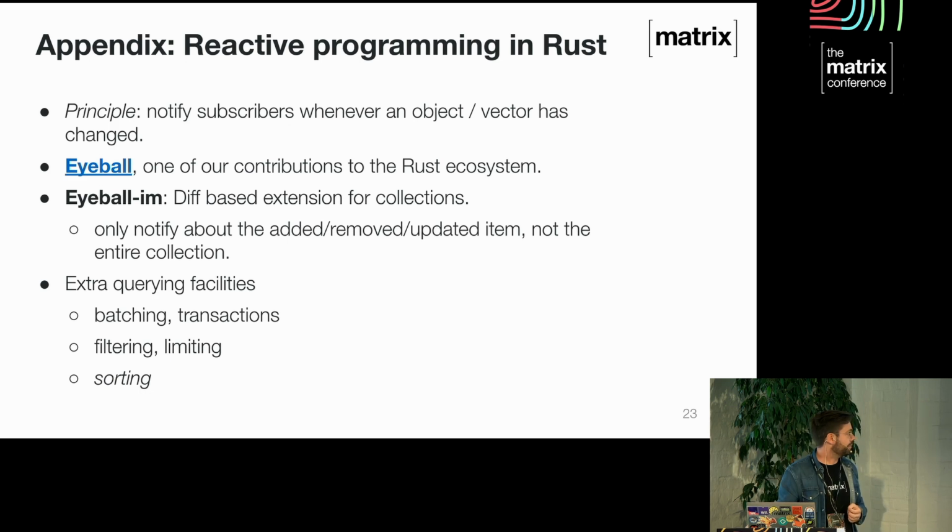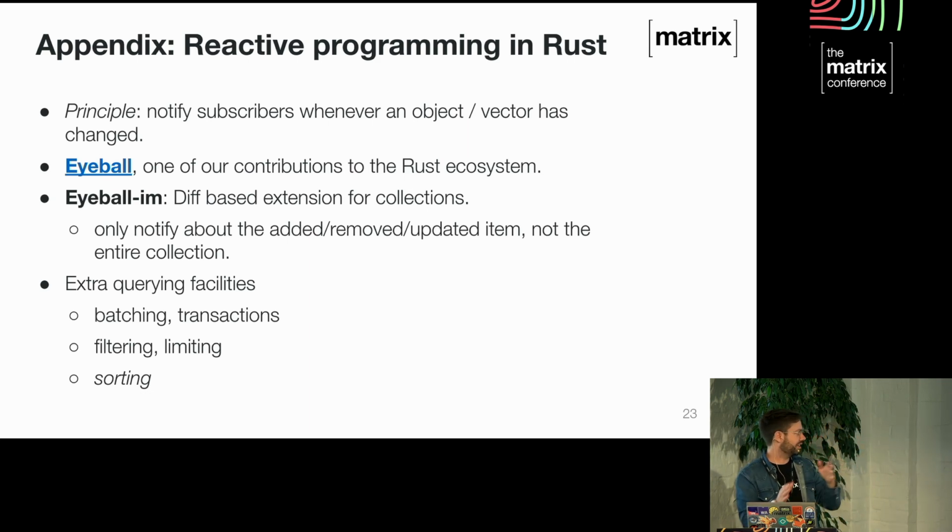and also Eyeball-im, which is an extension for collections, because if you have an entire collection, a vector that has changed, you don't want to send again the entire vector, because this would be inefficient in terms of memory. So you just say some things have been appended or removed or reset or changed, etc. We also have extra querying facilities that make it so that if you wanted, you could implement an SQL backend on top of these reactive things.